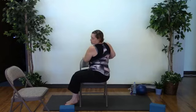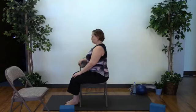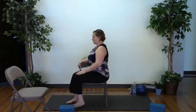Take one more deep breath in and a full breath out. Now on your inhale, bring everything back to the center. Take another breath right here. Good, and then go ahead and come back around to the center.